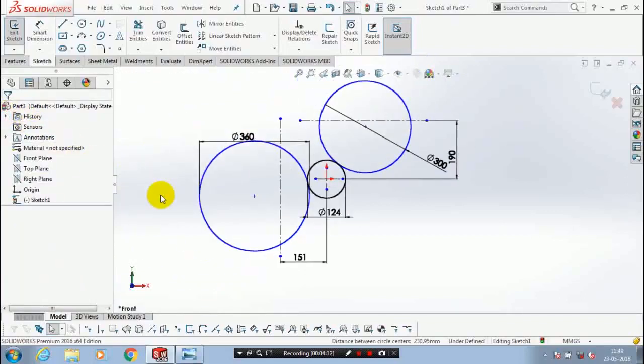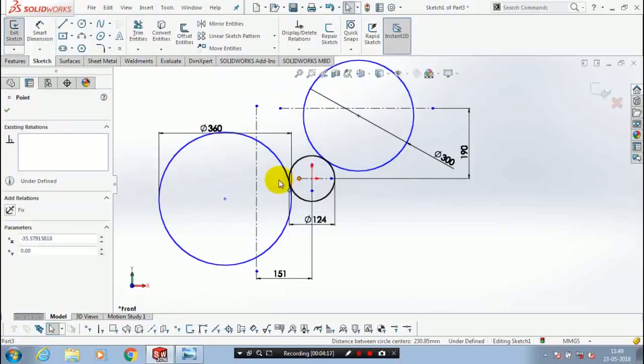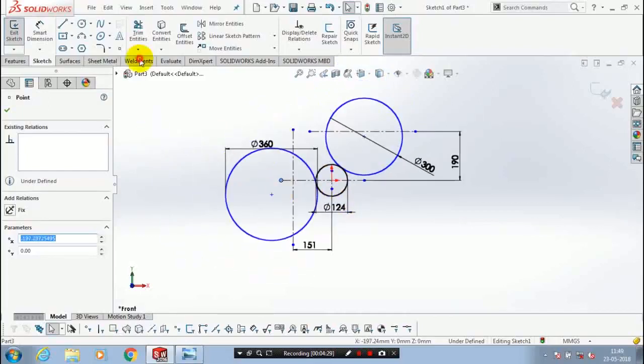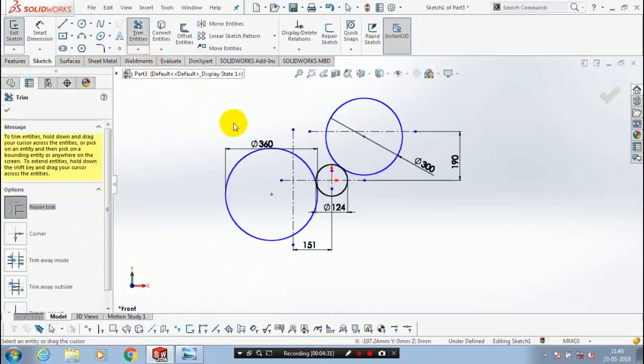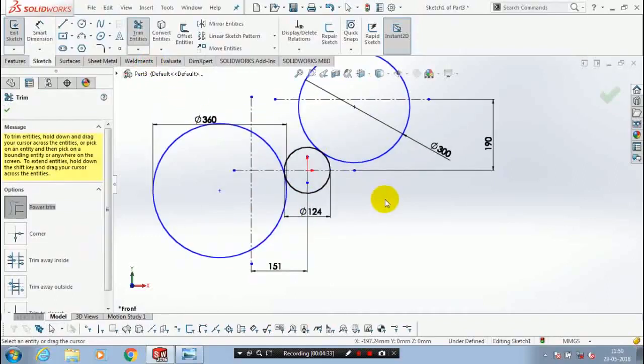Now we are going to trim the unwanted entities here. I just extend the center axis for the user-friendliness of the trim option. After that we have to go to trim entities. Just trim the entities which are not necessary here.